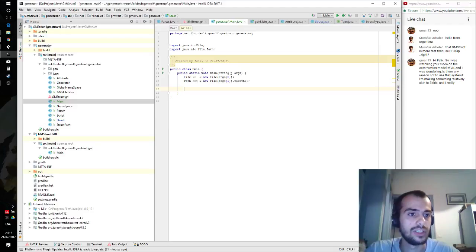And I see GMN13 asking, is there any reason not to use that system? Sorry, not to use the actor action model of AI. Well, actor action can be used for AI.